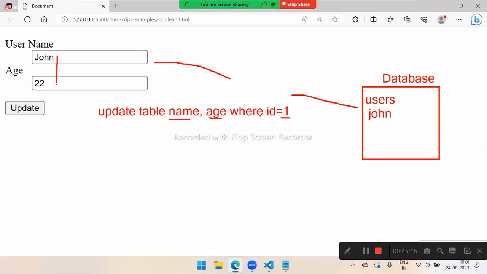Where are you sending ID? Then how does it know? Point understood? That means you are sending only name and age. You are not sending ID. Then how will it update? Whose details should it update?